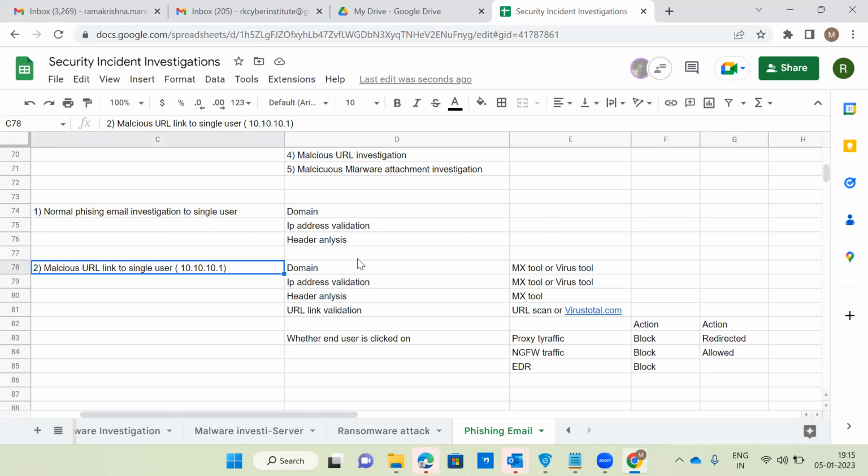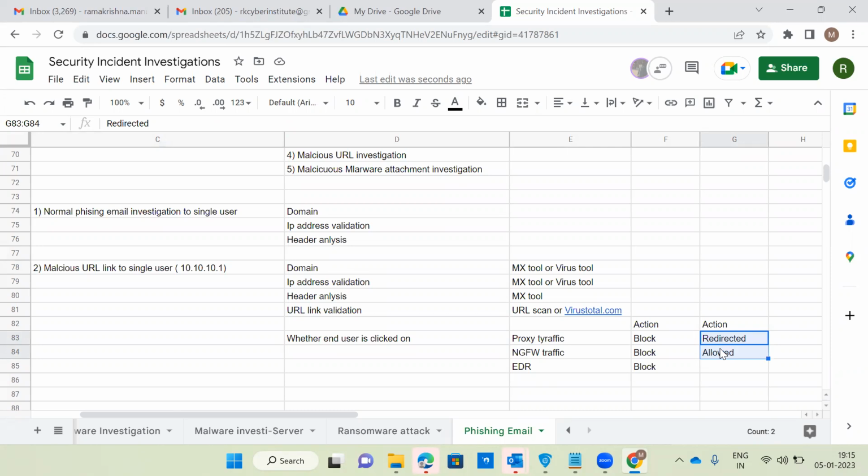So we take the particular IP address and go to the firewall. Under which tab do we have to go, to see whether the end user clicked or not? For example proxy traffic, next generation firewall traffic, or EDR, whatever action is showing as redirected or allowed. In the firewall, which tab do we go to? Logs and report, you are right. Excellent.